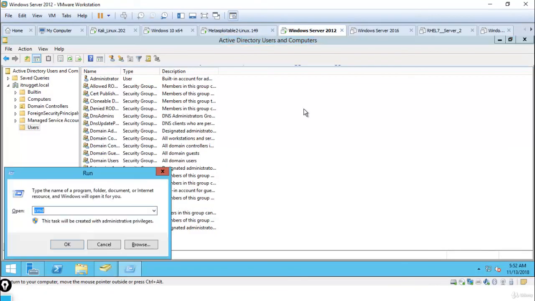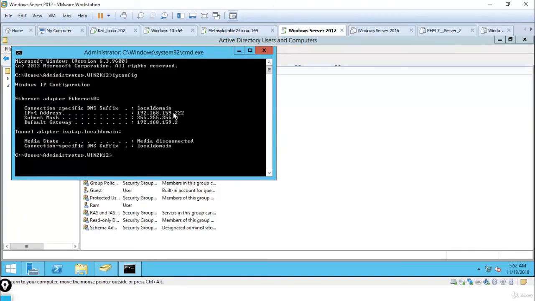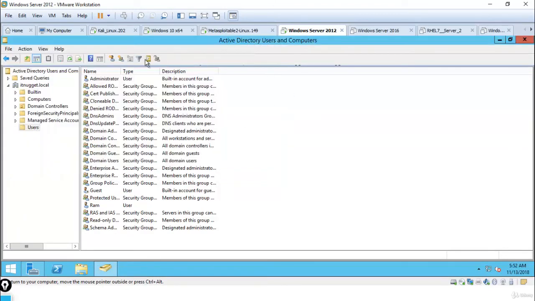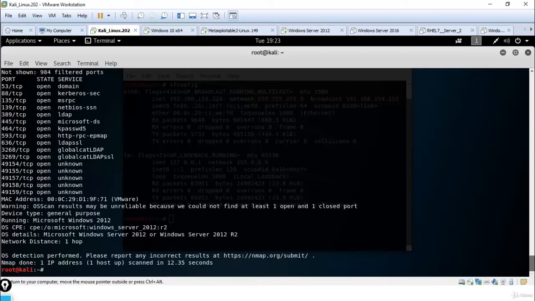Let me check again using the ipconfig command. Here you can see 222 is the IP address of this LDAP server. Now press Enter. Here you can see port 389 is open and 636 is LDAP SSL.